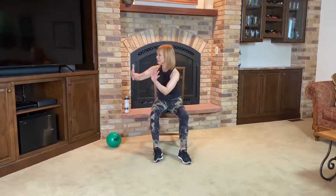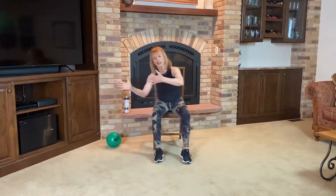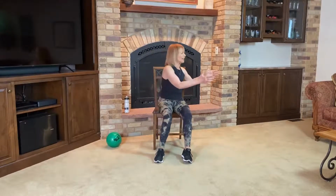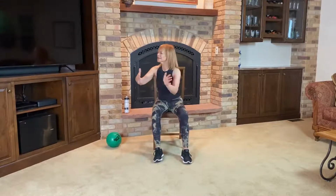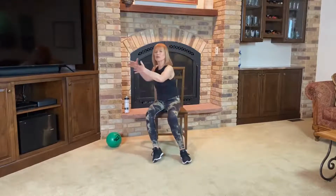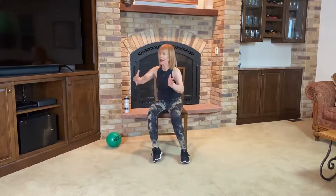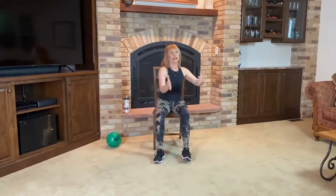It's like I'm pushing and pulling, and I'm floating through water. Now, if I was floating through water, this would be a little bit more pushy, right? Because the water's heavy. Envision you're just going through cotton or some flowers that are just gently moving out of the way, right? Two more. You'll note that your hips have to move side to side and forward and back. That gives us the ability to warm up those hips as well. Good.